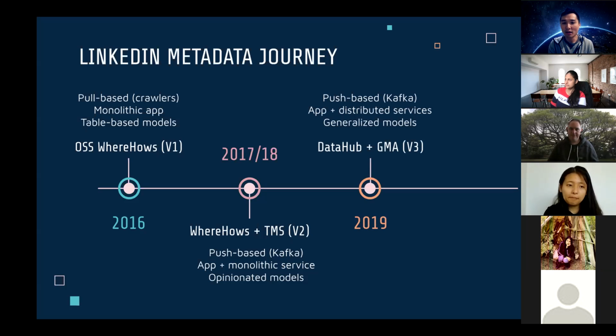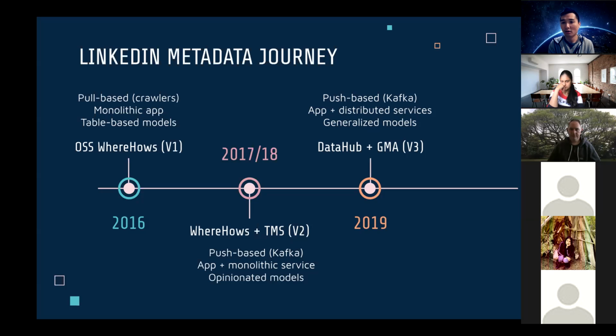So one thing we really liked about V2 was this Kafka push-based system, right? Because that is how I was able to run a small team and still scale to the whole company scale. Metadata is all about integrating things, so having this push-based system really works when you try to scale.